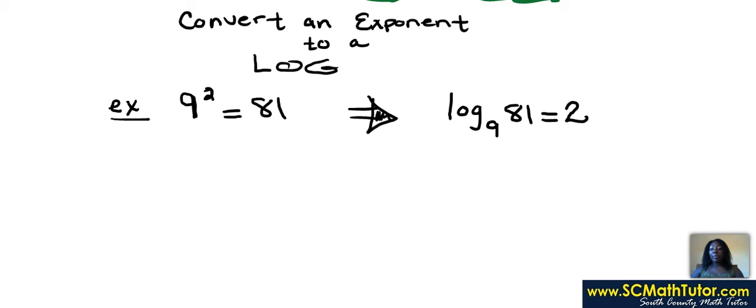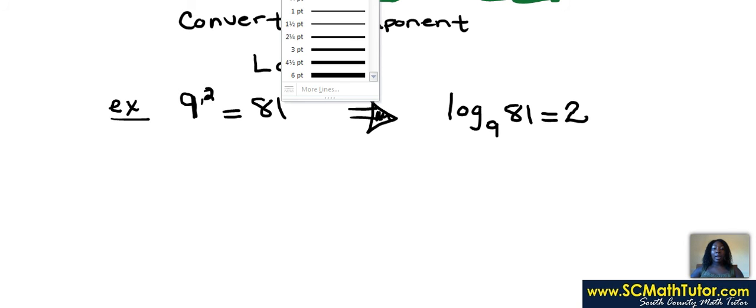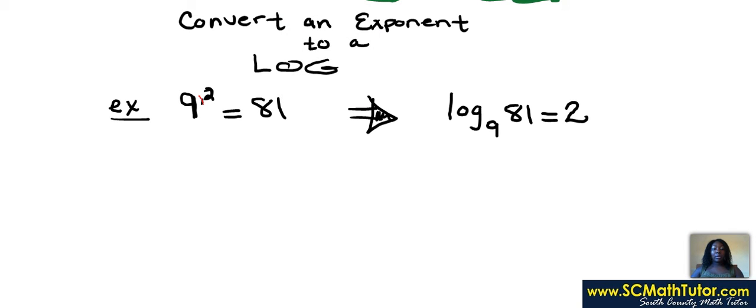Okay, so log base 9 of 81, what exponent do you need for 9 to give you 81? Well, 9 squared is 81. So I like to teach my students to do the circle of life. This is what I mean by the circle of life. You start with your base here and then here. Notice, make a complete circle. Log base 9 of 81 equals 2.